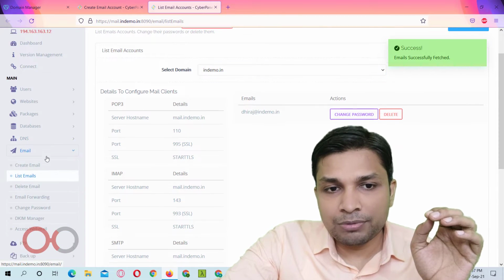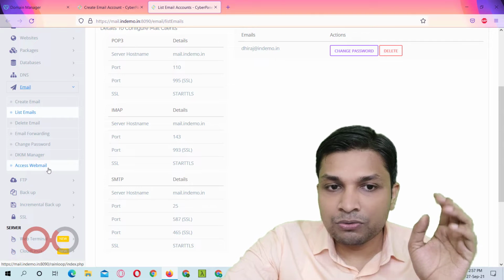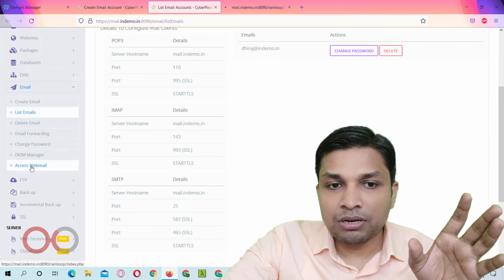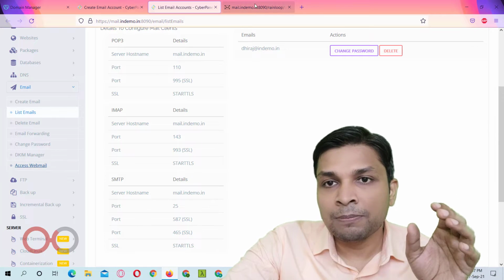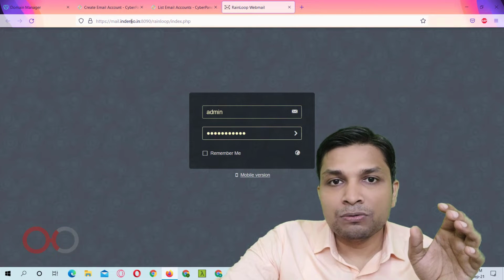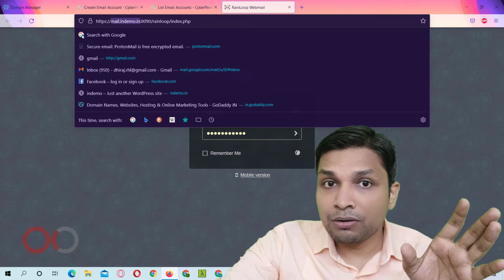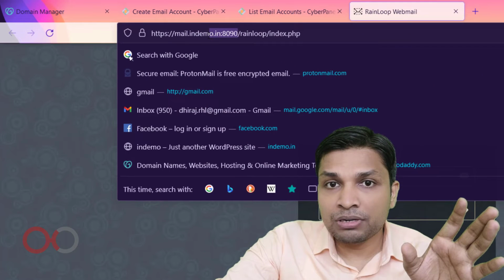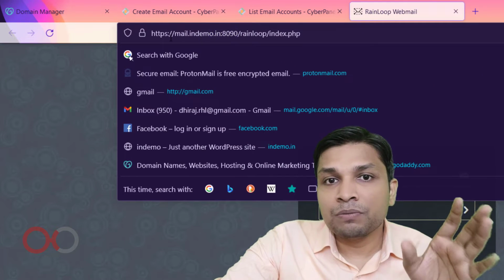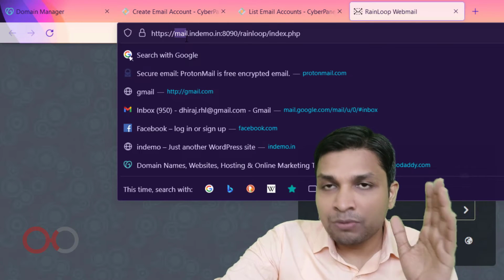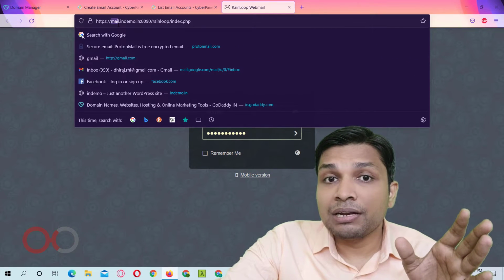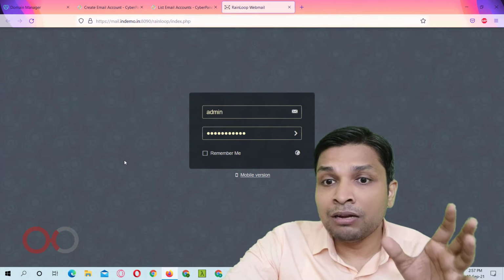Next step would be to log in to Webmail. If you click on this URL which says access Webmail, you will be able to go to mail.indemo.in on port 8090, obviously. So this is the mail URL where you can access, or in other words it's Rainloop.